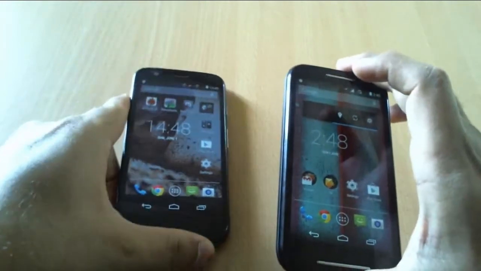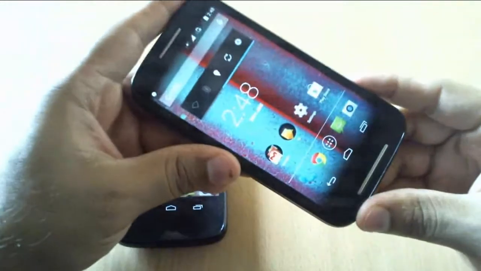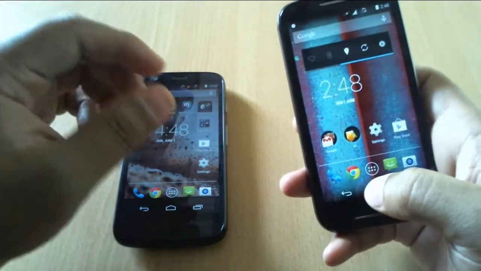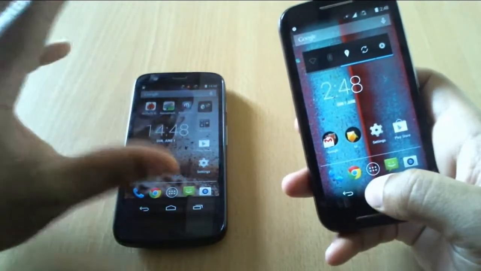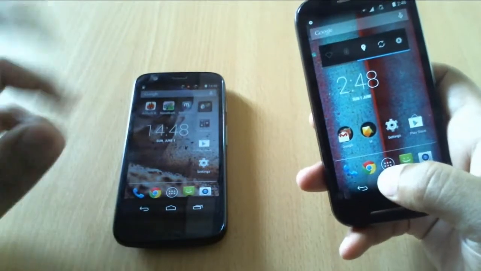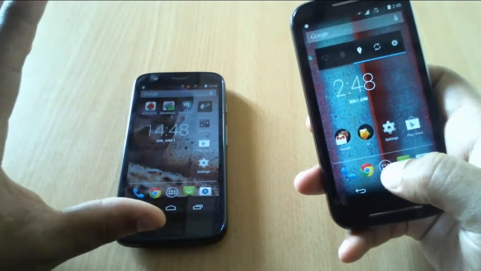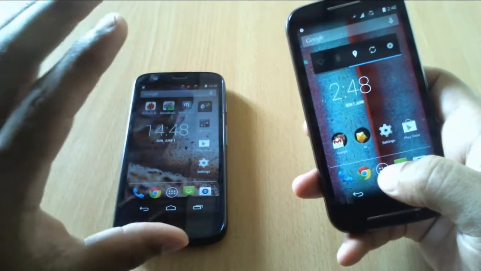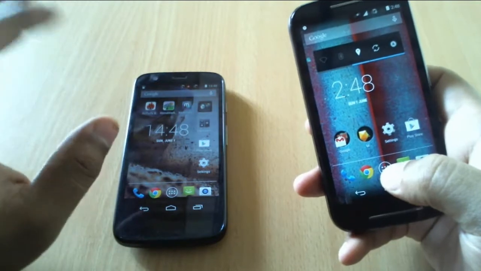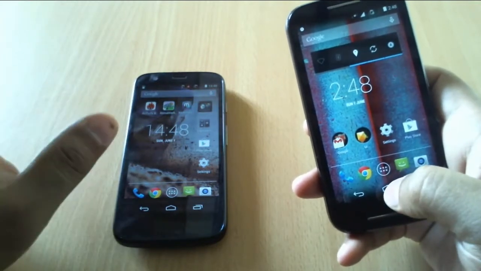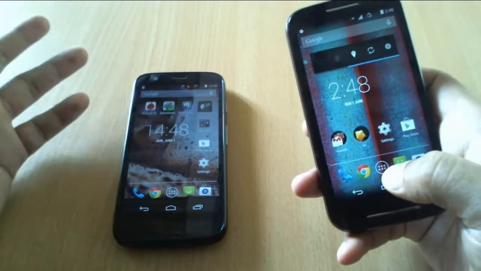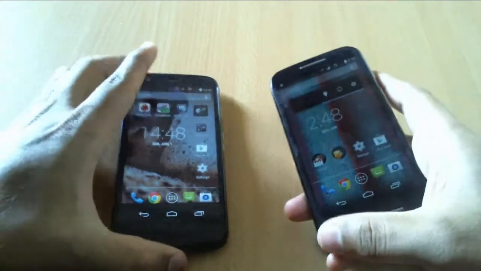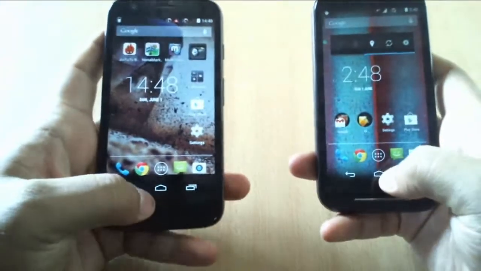Whereas regarding storage on Moto E, it has 4GB of internal storage and can be expanded with a micro SD card up to 32GB. But I'm very disappointed with the internal storage because you have the micro SD card, but you cannot move complete apps to the SD card. That's kind of a disability, I would say, because you cannot install more than 2 big games. So if you're a hardcore gamer, that's a disadvantage.